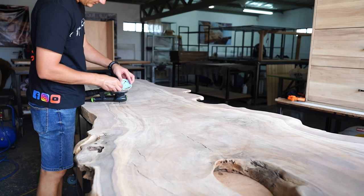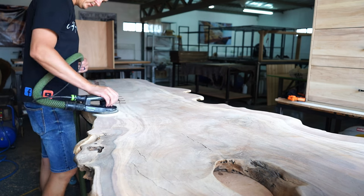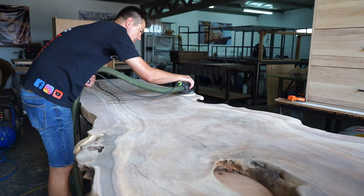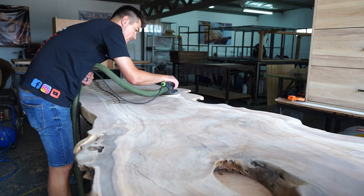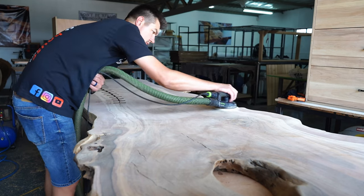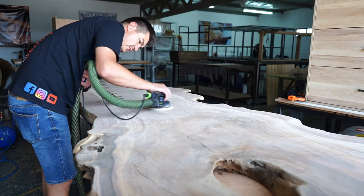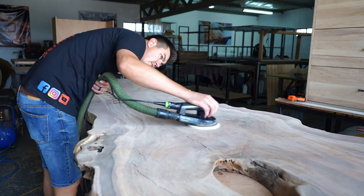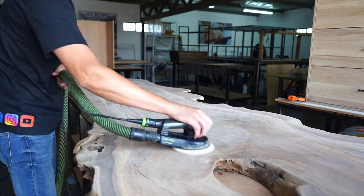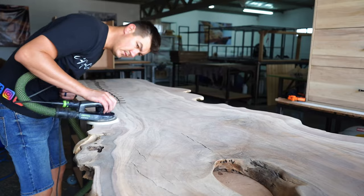Starting with the sanding process on our table. I already sanded my table down with a Rotex machine in 80 grit. Then I'm going to move to my finishing sander, the ETS-5. I am going to sand my table all the way up to 220 grit because we're going to use Otis oil for this project. Otis oil allows you to sand to higher grits. That's why we sand our table all the way up to 220 grit.